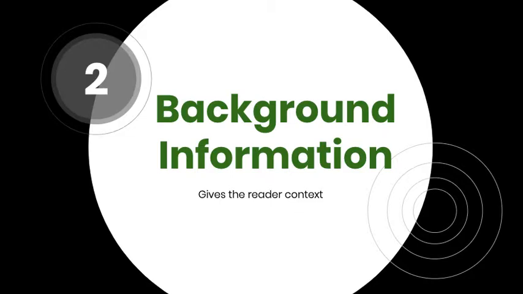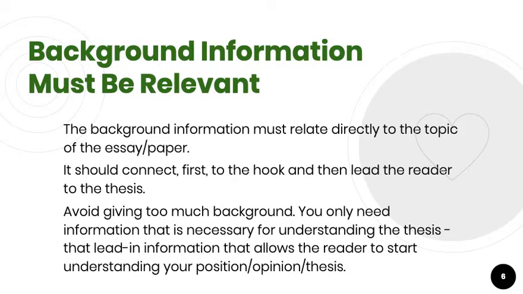Number two, background information. The background information gives the reader context. Background information must be relevant. It must relate directly to the topic of the essay. Now, it should connect first to the hook and then lead the reader to the thesis. So it's that first sentence of that background information that people often make that link between whatever interesting information they used in the hook and then building that down into that thesis statement.